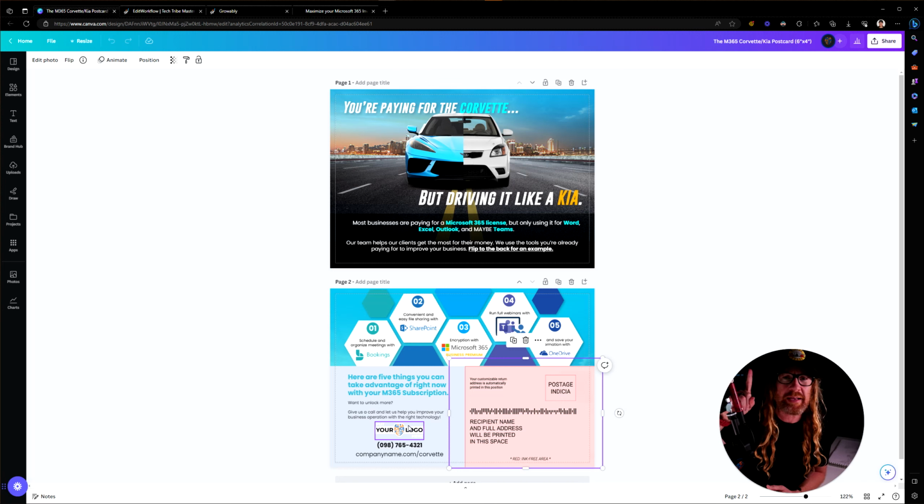Number 1 is, don't think that sending 1 postcard is going to have a bunch of clients knocking on your door and ready to start working with you. Postcards are one small step, or not small, kind of a significant step in a bigger marketing strategy made up of other direct mail pieces and whatnot.